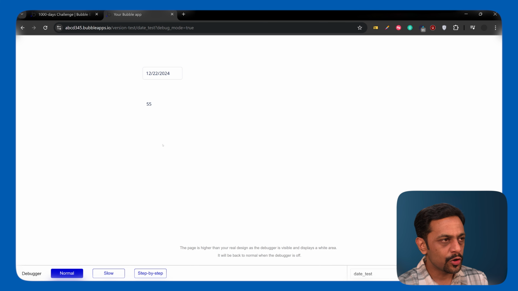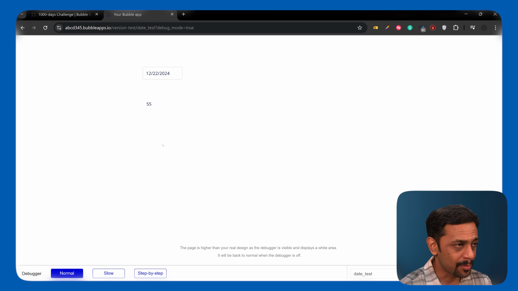The reason why we wanted to do a video specifically on dates is because a lot of people get confused when dealing with dates, because they select it as date only and then they're not getting the desired results. The reason behind that is a date is always date and time in Bubble. That's why we wanted to show how a date field operates in Bubble. I hope this has been helpful. Now that you know how dates are saved in Bubble, I hope you can manage date fields in Bubble without any worries.